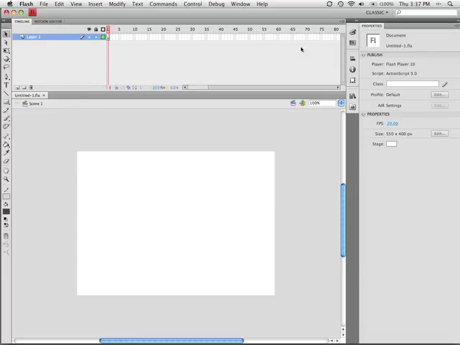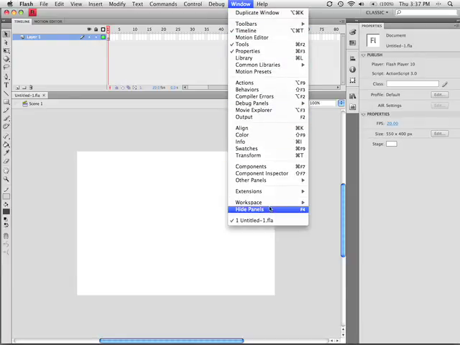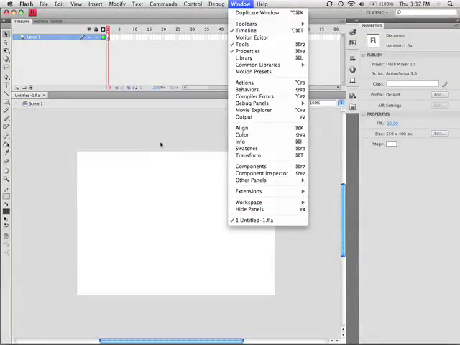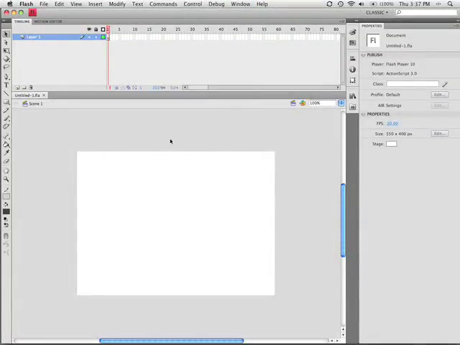And if you're in Classic as well, then we can look at the same thing. Now if you end up moving stuff around, which I'll show you how to do here in a second, and then you decide you want to save one like I did, under Window, Workspace, and then you can say a new workspace right here, and then you would name it and save it, and then that would show up over here. So you can make your own custom workspace.